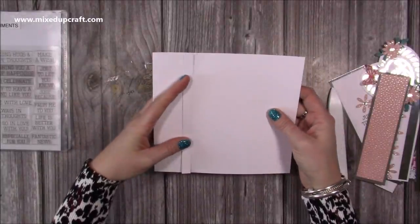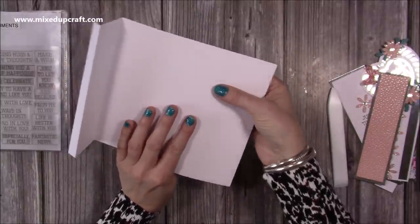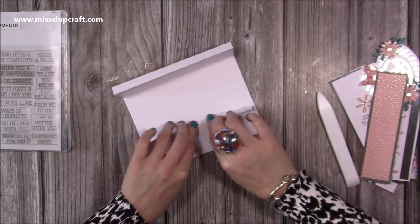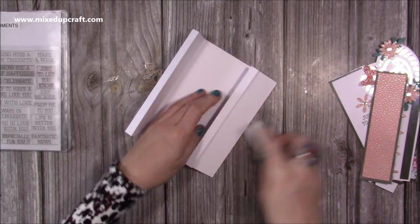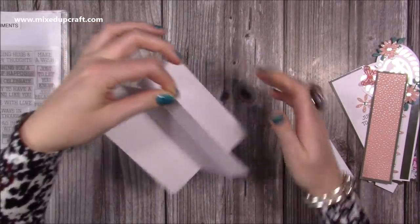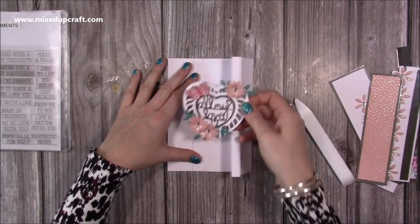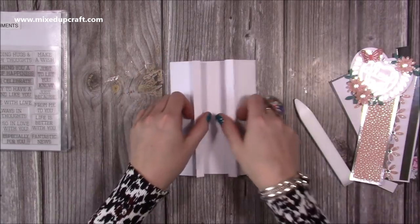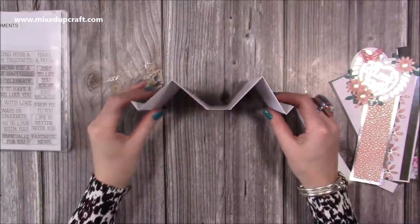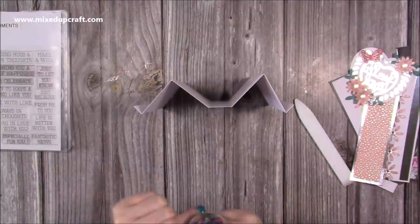So I've just started folding it — basically that's what you want to achieve. You'll have that 1.5-inch score line here and then the 2nd score line; you fold that one in and then fold that one back. So you have that shape, and then that score line you just fold it away from you. The idea is that when the card opens, that's how it's going to lock with your topper. So in my case I'm going to be popping this on top, and when they open it it will have that shape. If you just lay it down like that, it's kind of an M shape — you'll have these little wings either side and your M shape with this flat 1-inch piece in the middle.